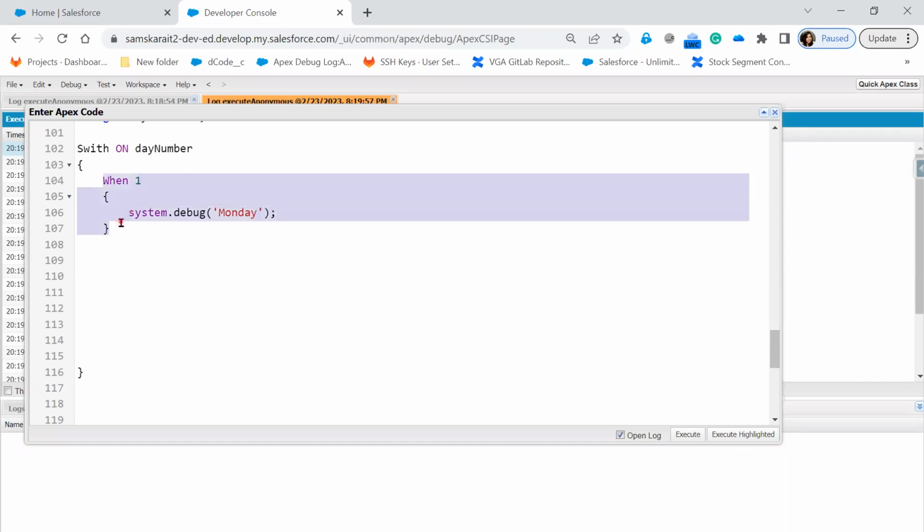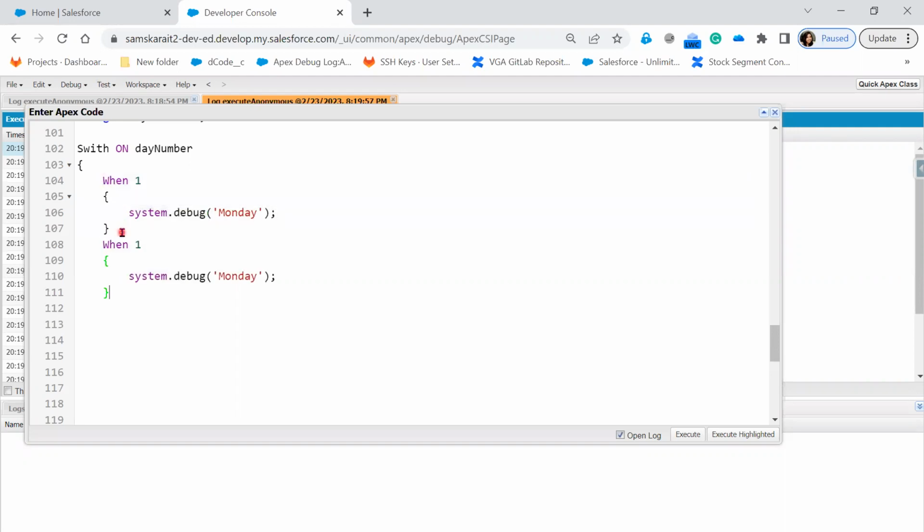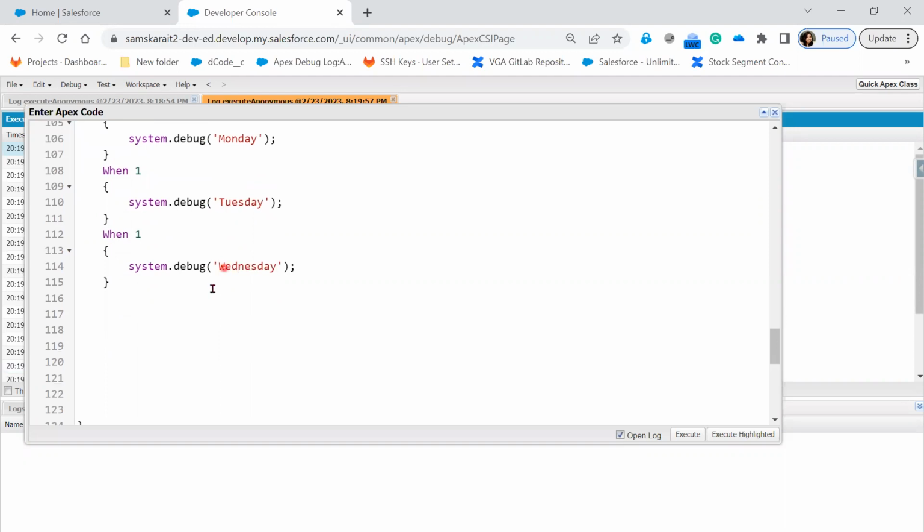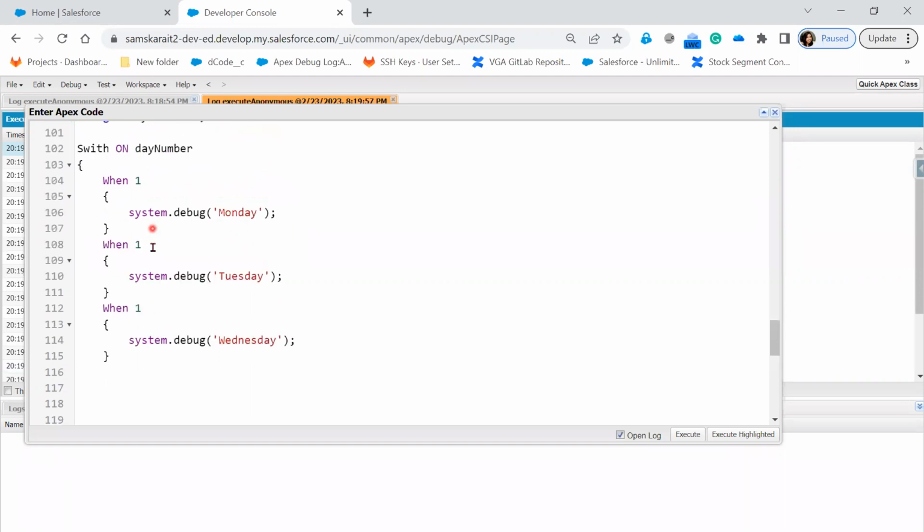Similarly, if it is day 2, then it should be Tuesday. If it is day 3, it should be Wednesday. Like this, till the else condition, I can write it. If day number equals 3, then print this.